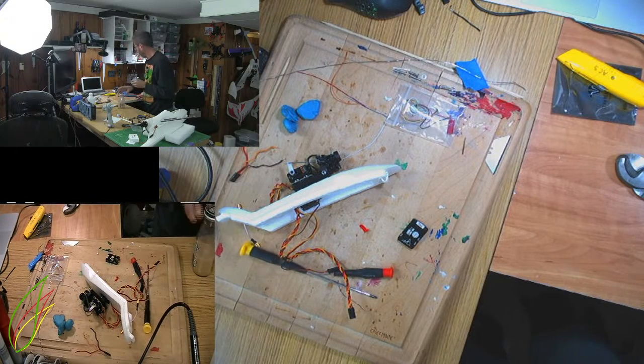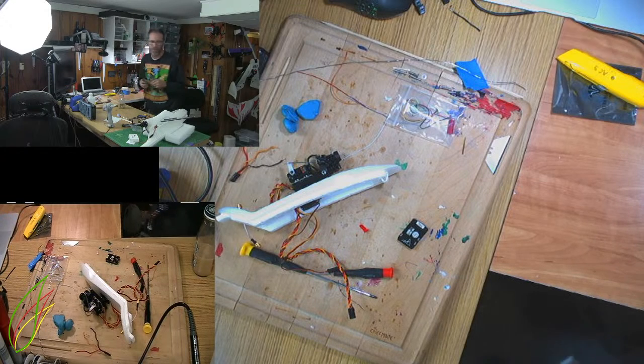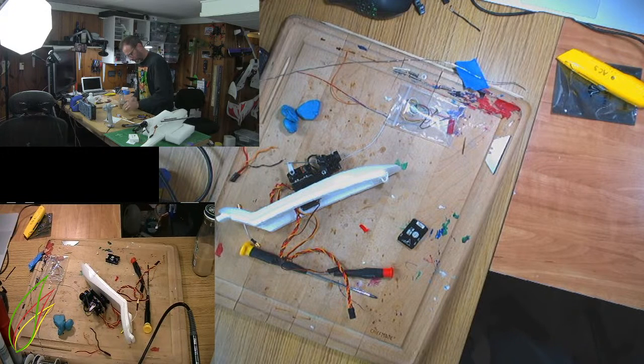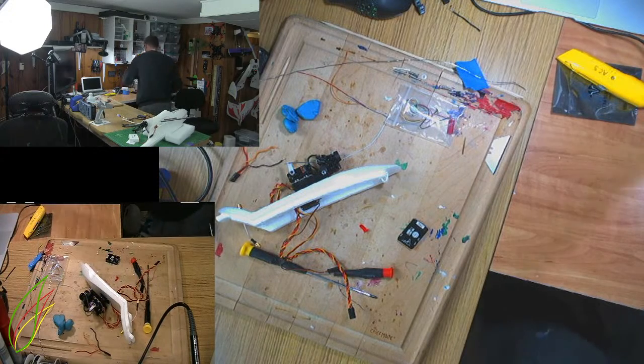It's just better if you're working on planes to have a clean work area. I've learned that the hard way. Because what happens is if you have crap all over the place, you dent your plane, you have stuff stuck in it, you lose your tools, all kinds of terrible, awful, horrible things can happen to you.